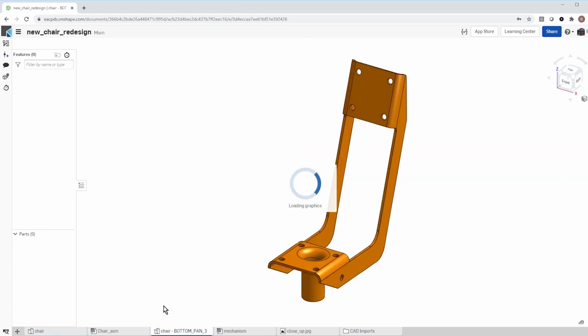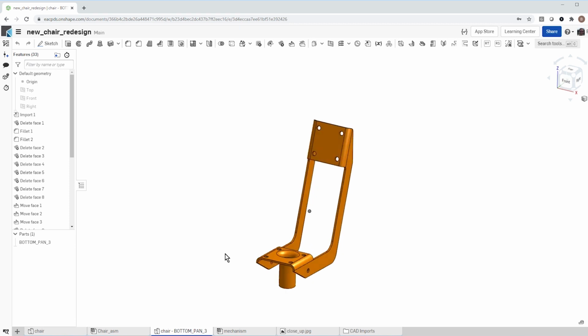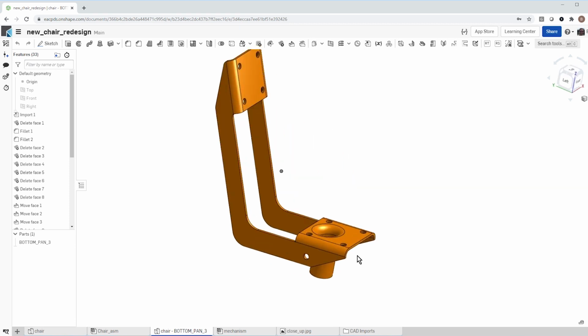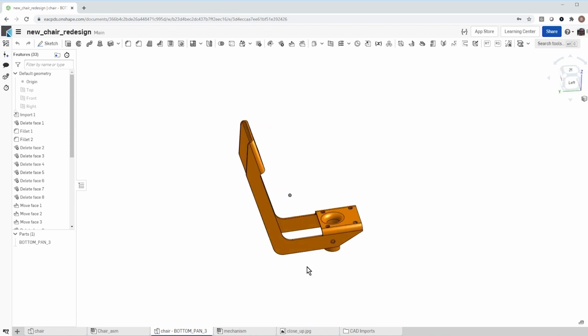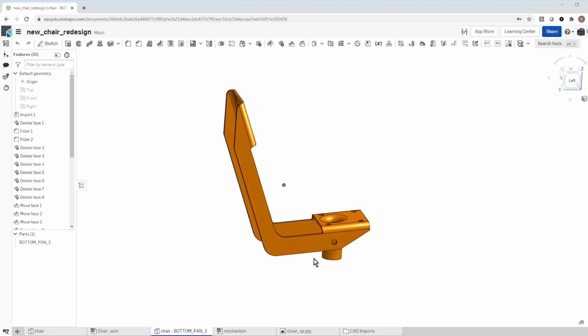I took that orange bracket and did a save as, because that's what you do in CAD systems. You do a save as and make a copy of it. And then now I can start making modifications to this copy. What I want to do is basically break this into two parts, hinge them together, and then put in our hydraulic piston.